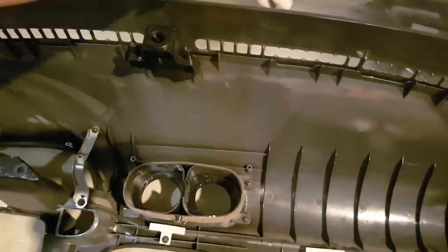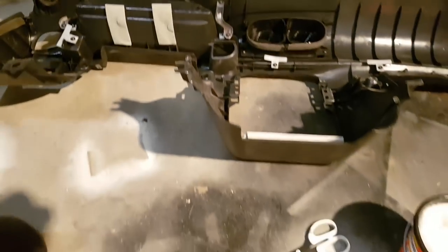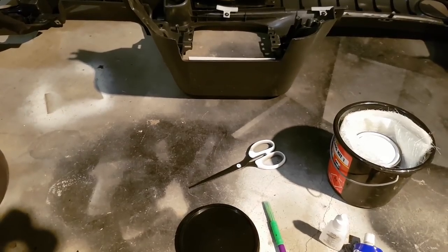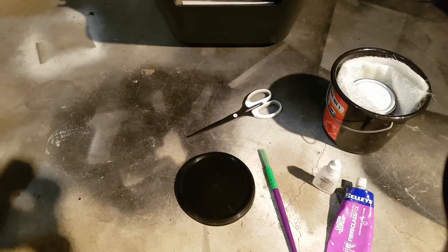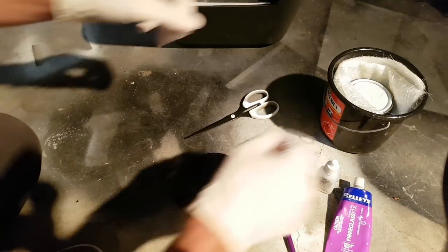Unfortunately, all this is pretty shagged. I don't know why it's missing half of those vents. It's like somebody lost their car keys down the front of the dashboard and tried to get it out with a crowbar or something. It's real cool. Well done, last owner. Or the owner before then. You never know who did it. I'm not going to play the blame game. I got in trouble for that.